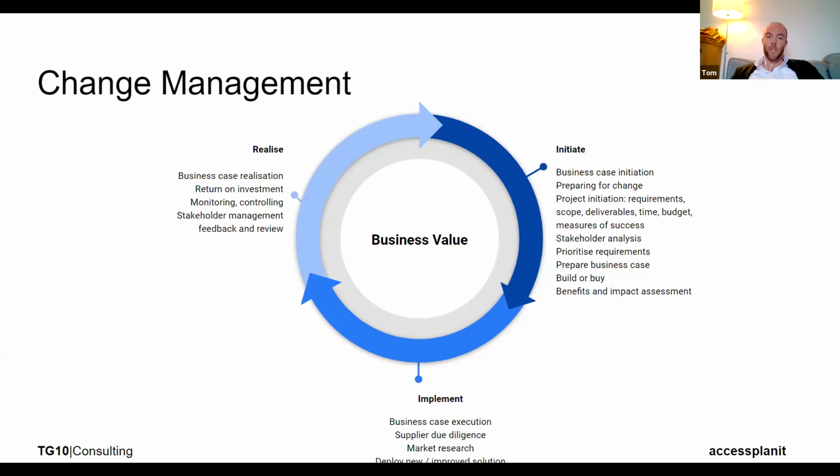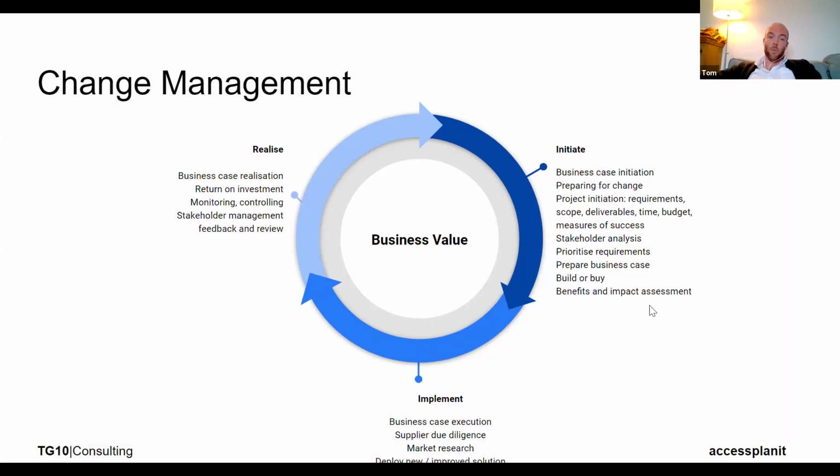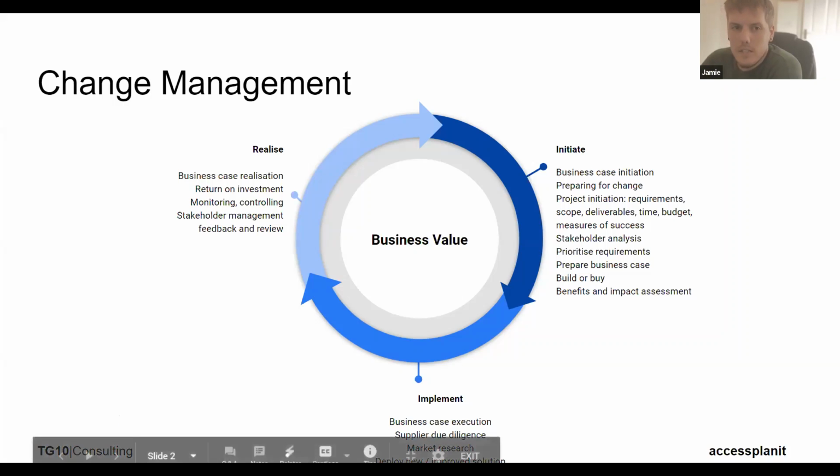We'll talk about sort of communication plan too, and then onto realize, which is really where the benefit gets implemented, gets brought to life within the business itself. And the all important ROI gets realized. Yeah, we could have the next slide, if that's all right.